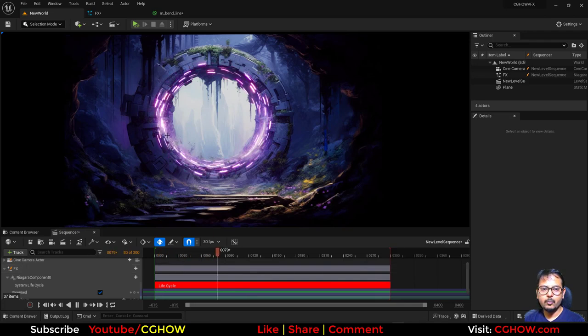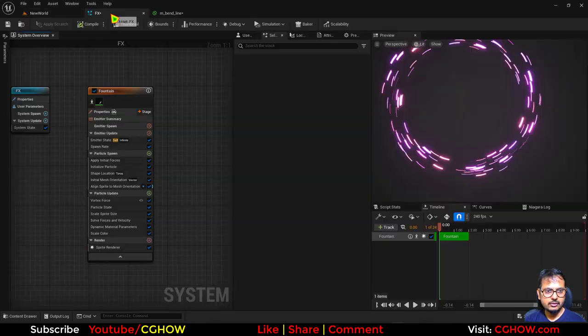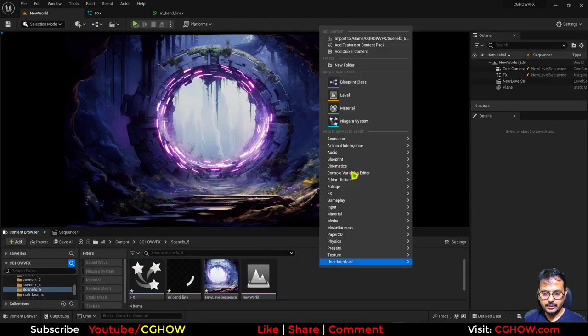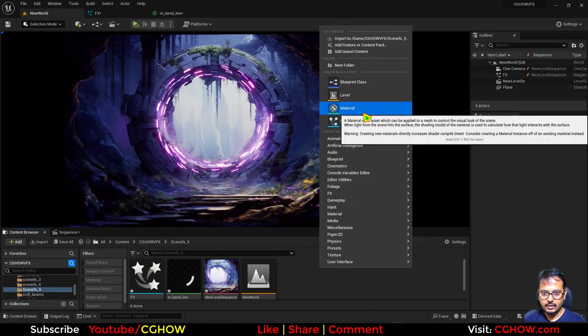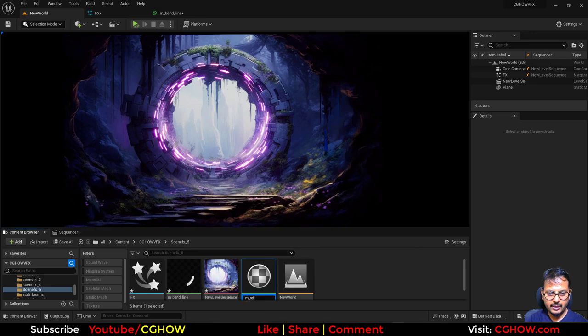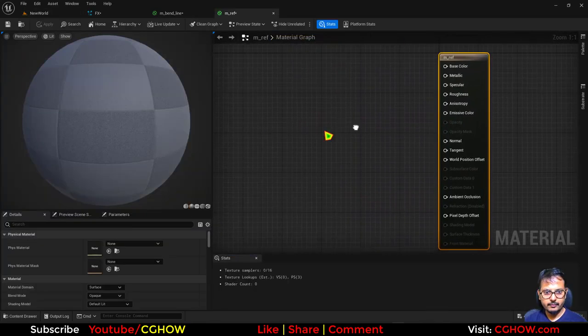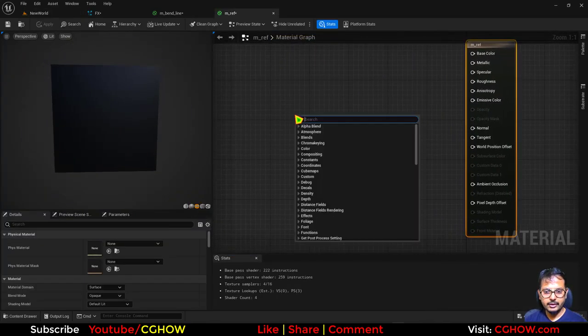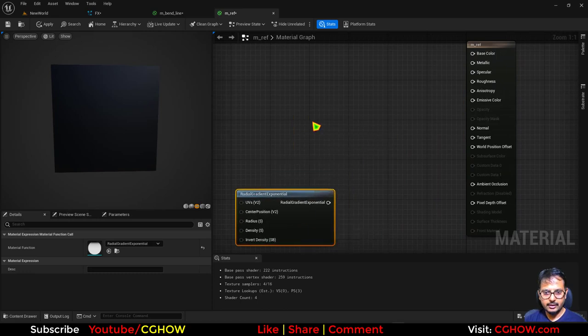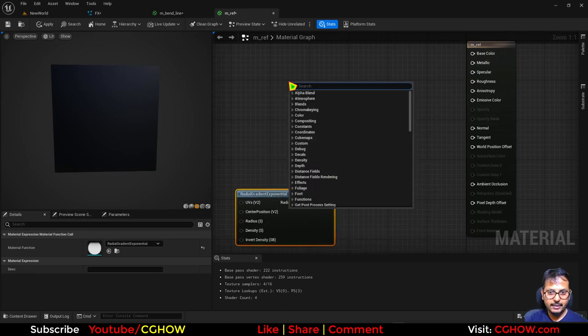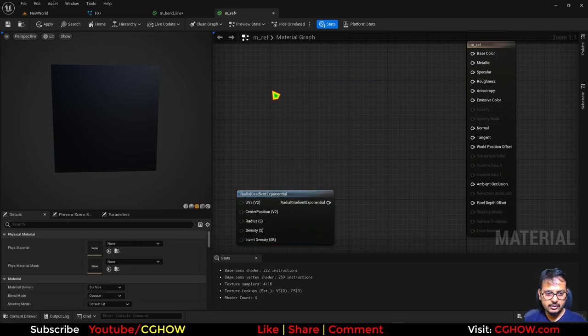Cool. Now I want some particle rotating very fast. So this looks nice. Now we will add some more element into it. So you can add a refraction. So for refraction, I'll just make quickly a refraction. We need a radial first. Then we need a normal map. So for that, I need a texture.